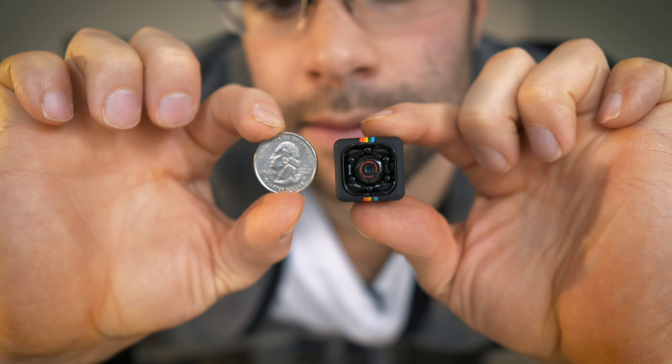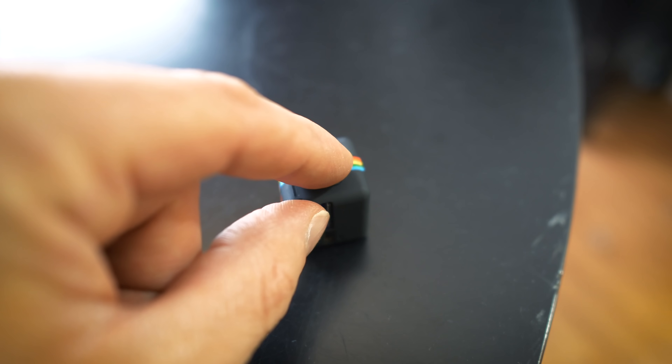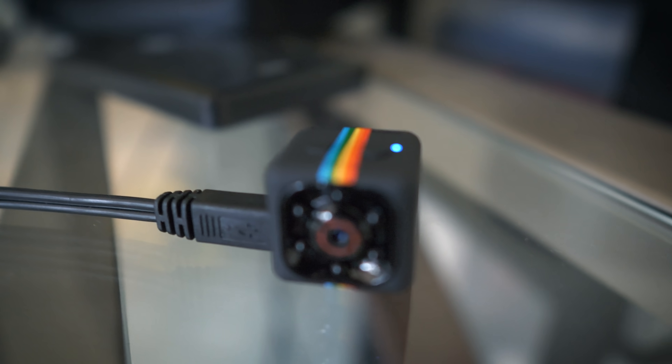Number two: mini spy camera. You may have seen my full video review on this, but it's pretty cool. It's really small — size of a quarter — comes with a little clip so you can wear it, has motion detection, and takes a micro SD card (not included). I just checked and they bumped up the price to $19.99 — probably holiday pricing — but that's still under $20. Honestly, this is a great gift for someone you don't know too well and won't see for a while, because when you first give it they'll think it's awesome, like a GoPro Session but even smaller. But you won't be around for their disappointment when they see how crappy the quality actually is.